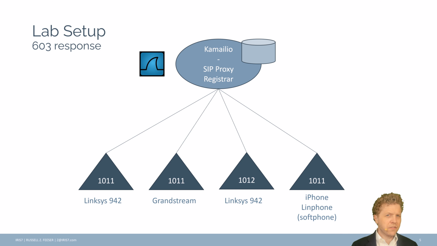It's now going to manufacture 2 cancels, and it's going to fire those to the other 2 endpoints that are running because the 603 meant stop searching for me. 1011 doesn't want to talk to 1012. 200s come back to the cancel. 487 comes back to the invite. In this case, then a 603 sends back to the Alice caller. There's the ACK. There's the 603 to the Alice caller who sends the ACK, but the ACK's already been sent to the Linphones. They're out.